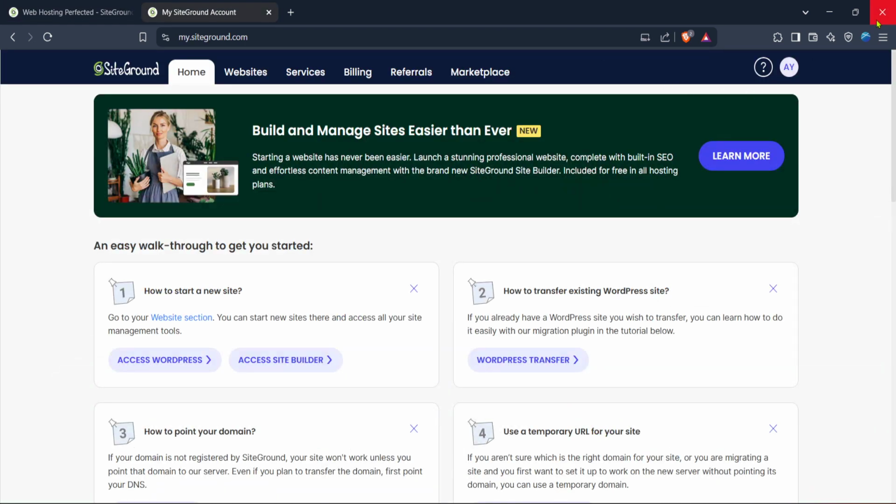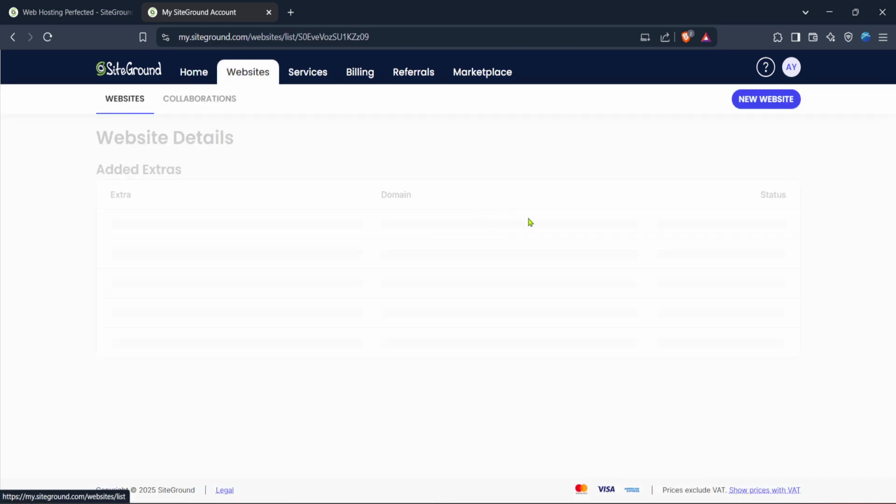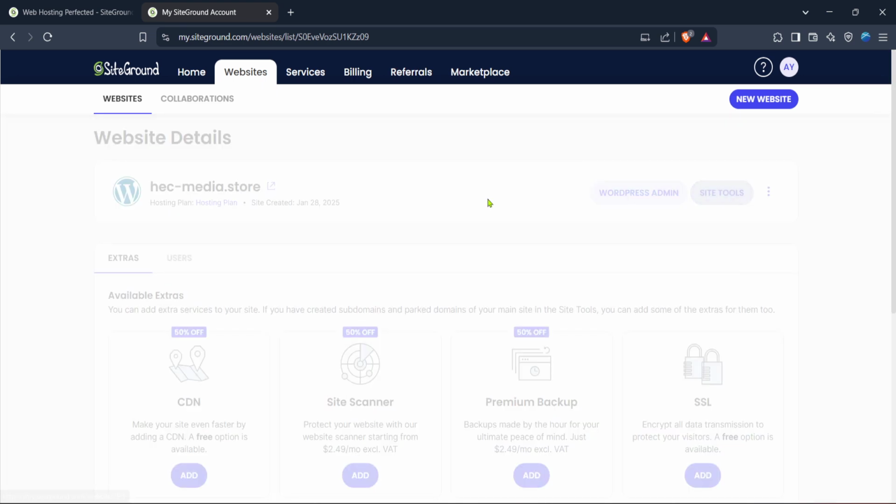Here, focus your attention on the My Accounts section by clicking on it, leading you to an overview of your hosted websites. Once there, click on Site Tools, which will take you to a suite of tools that allow you to manage various aspects of your website. With the Site Tools page open, look for the Site option in the navigation menu. Clicking on this will present you with several important management options. Next, select FTP accounts from the list.